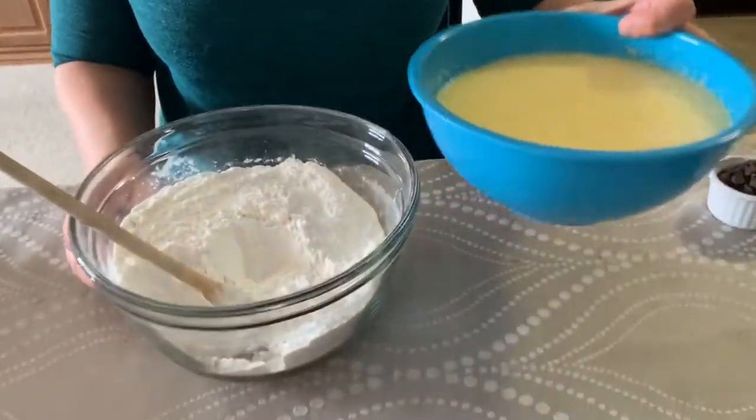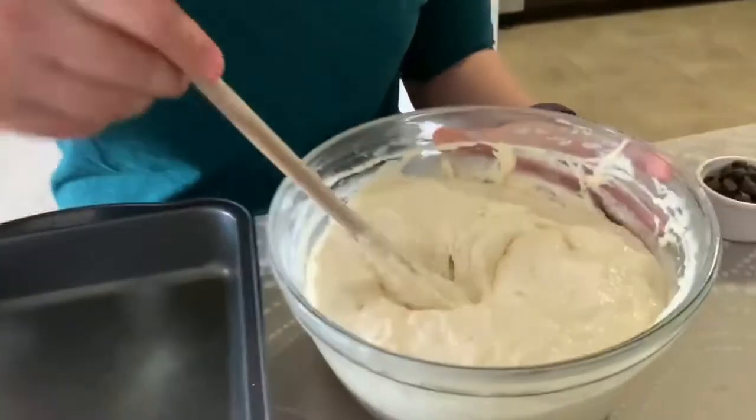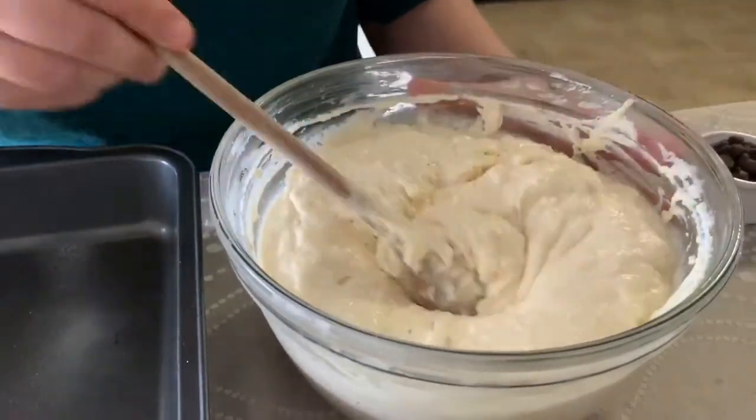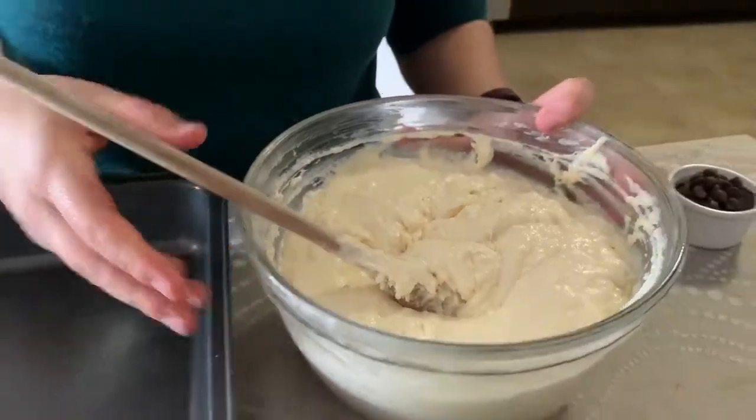And now that we have our ingredients prepped, we're going to take our wet ingredients and put them into our dry and then stir until there's no more clumps. Now it might take a few minutes of vigorous stirring to get the right consistency. You want to make sure that there's no more lumps and that it's nice and thick. Once you're ready, we're going to pour it into our baking tray.